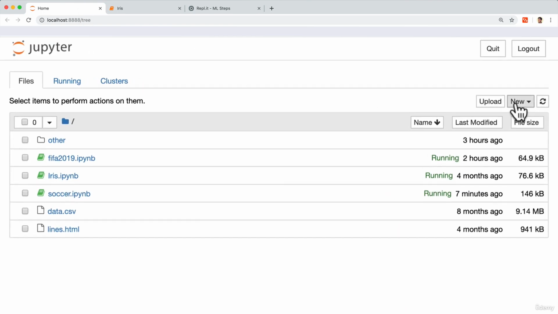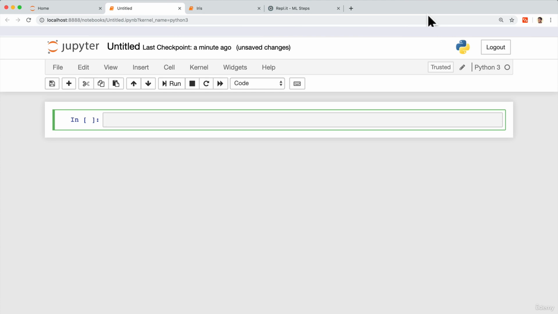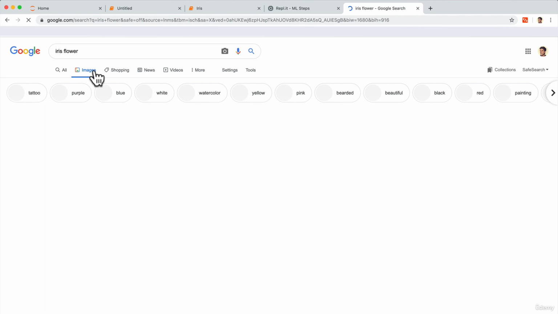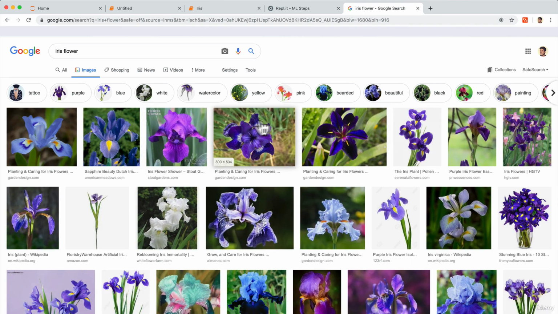The first thing we're going to do is create a new notebook with Python 3. Now, this time around, we're going to use a different data set, and a famous one when it comes to machine learning. It's called the iris dataset for the iris flower. So if I type in iris flower, it's a dataset that has all this information about the iris flower that actually has different types. So we're going to create a machine learning model that can detect types of the iris plant.